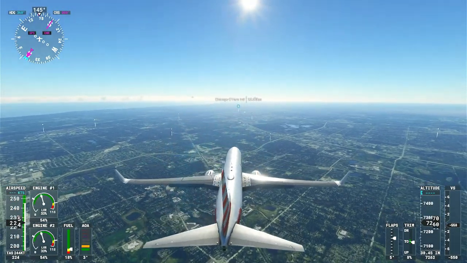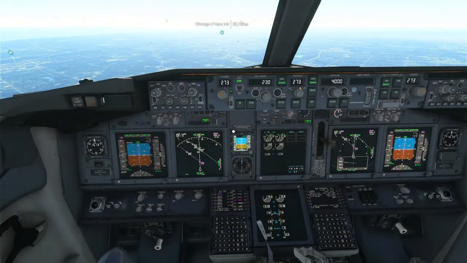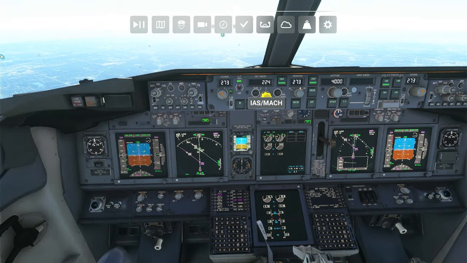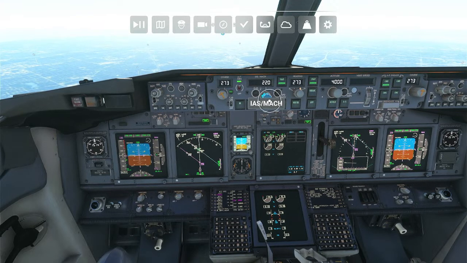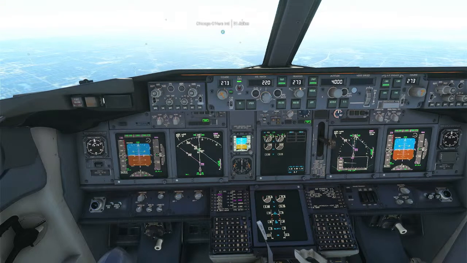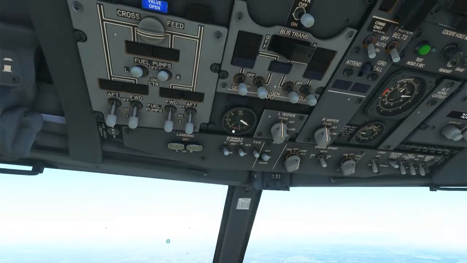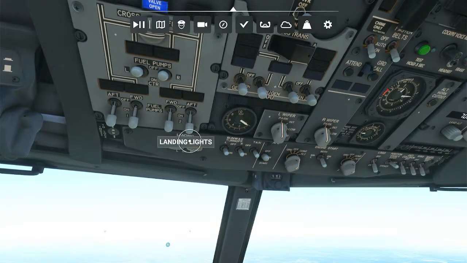There's our airport right there. All right, let's put you down to 220. I guess we can put our lights on right now. Let's see here. Landing lights.